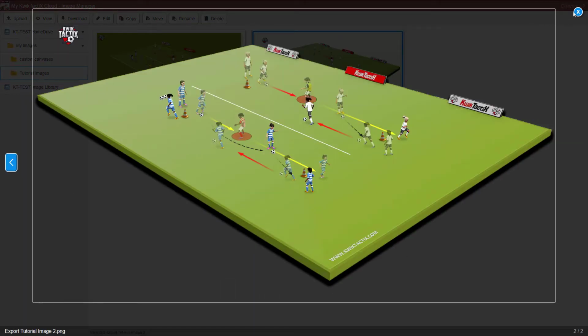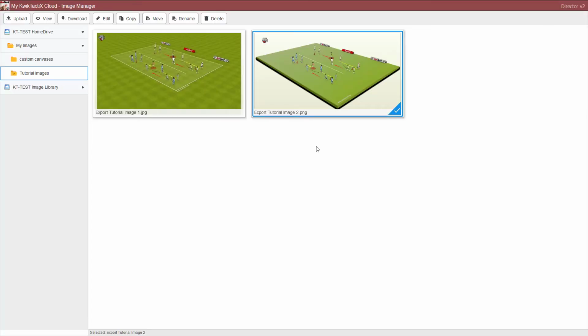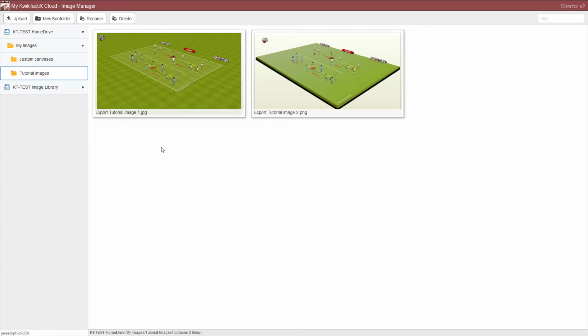No matter what image format we use, we can add them to our session plans and load them back onto the session planner as a canvas. The Library Manager also has its own editing features, which allows you to crop and alter any of the images in your library. To learn more about the image library, I recommend you take a look at the image library tutorial.